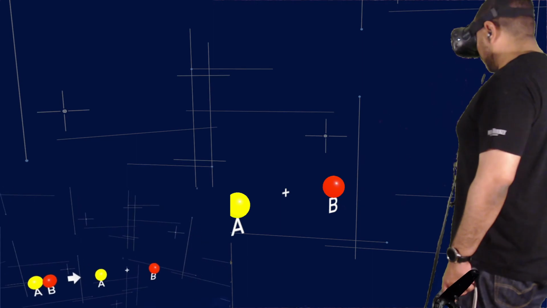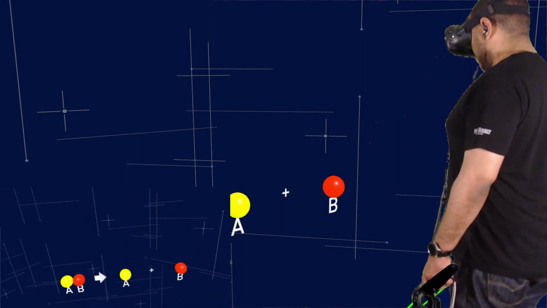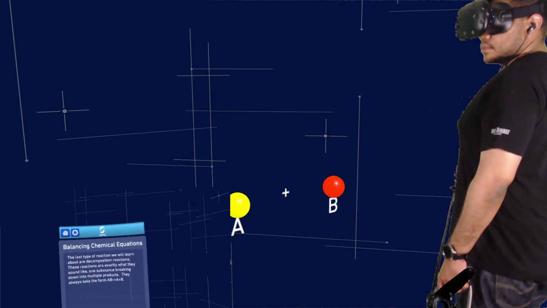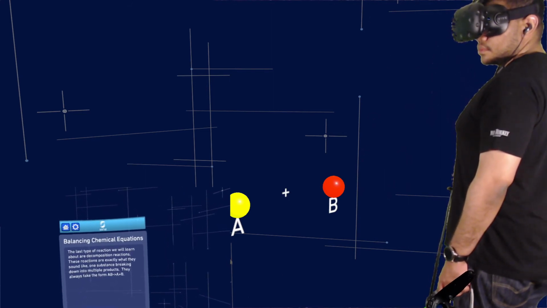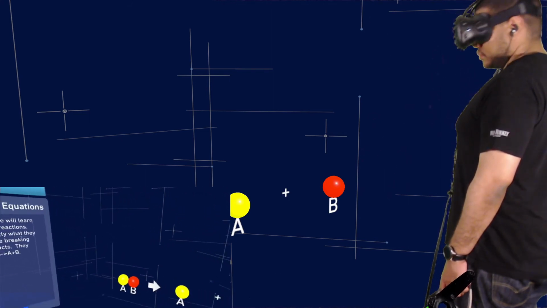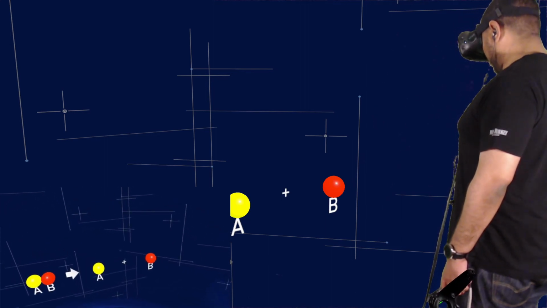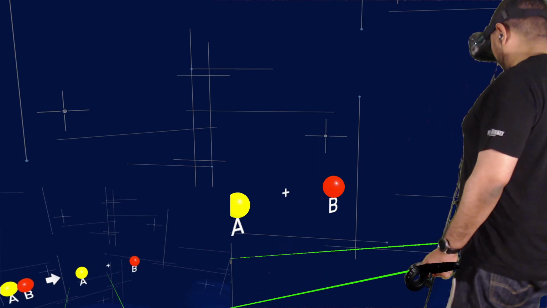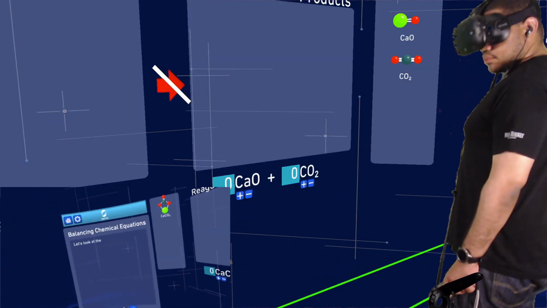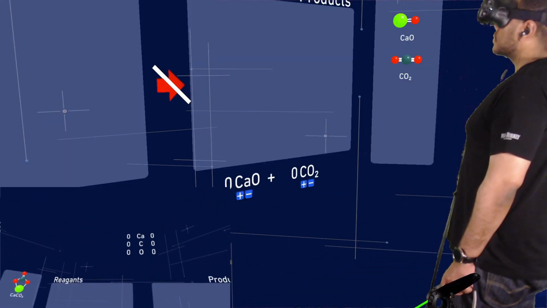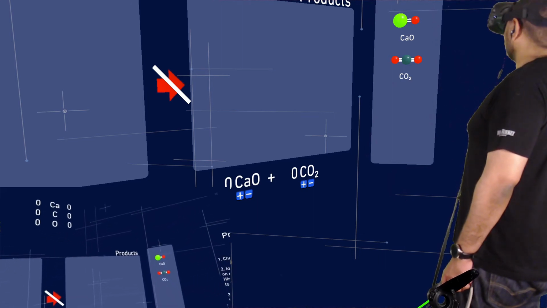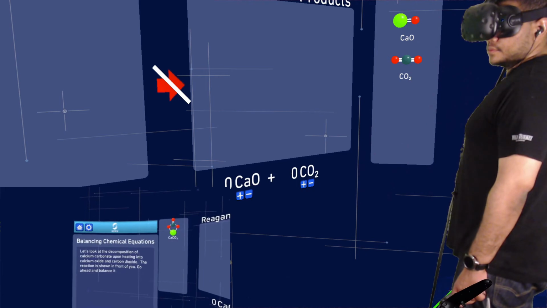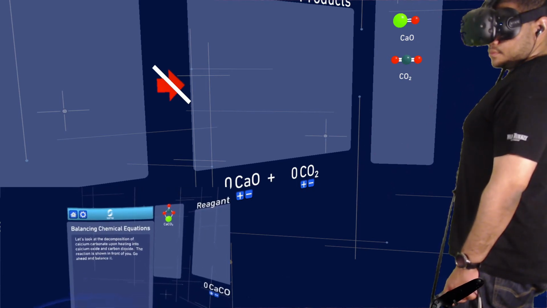The last type of reaction we'll learn about are decomposition reactions. These reactions are exactly what they sound like, one substance breaking down into multiple products. They always take the form AB transforms to A plus B. Let's look at the decomposition of calcium carbonate upon heating into calcium oxide and carbon dioxide. The reaction is shown in front of you. Go ahead and balance it.